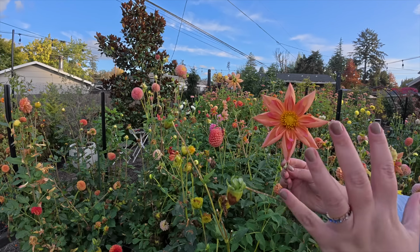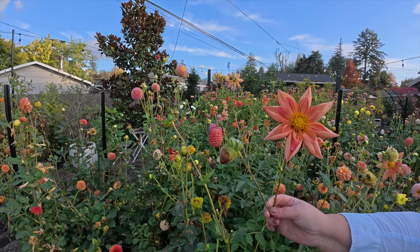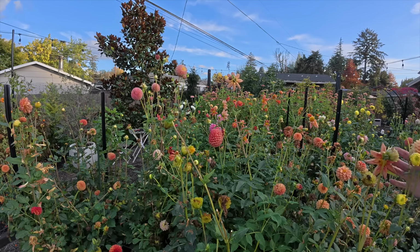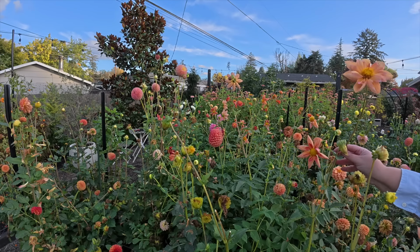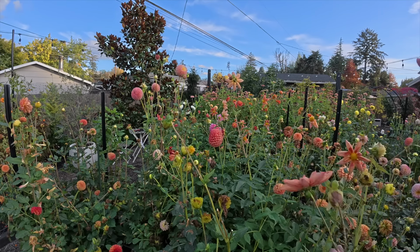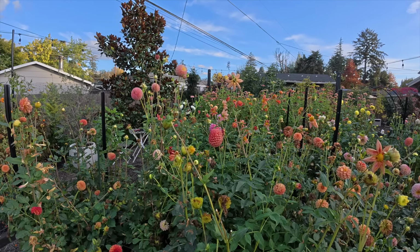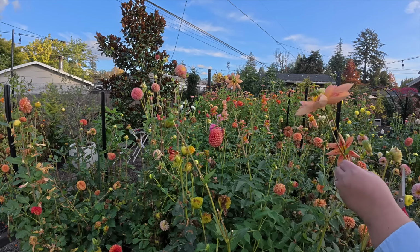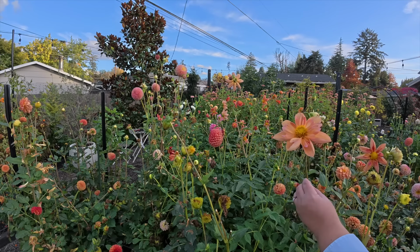Now, typically, colorettes don't last as long in a vase, and they don't do very well in terms of transportation. But if you just look at this plant, I know it doesn't have a lot of blooms on it right now, but I'll show you guys a picture of when it did. It just shoots up, bloom after bloom after bloom. It almost looks like little shooting stars. This is one that I will transition out of our cut flower garden, but she will go straight into our landscape, especially in the hedge.